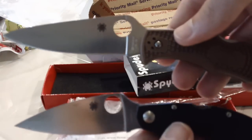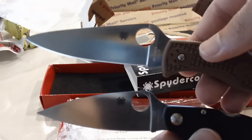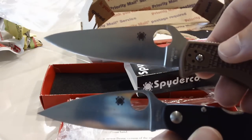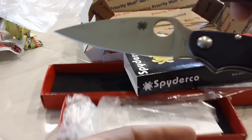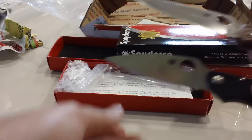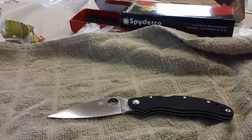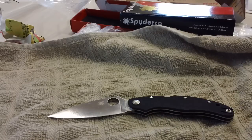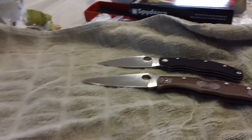Sorry, you're probably getting some weird whitewashing effect going on. I'm filming on a white countertop in my new kitchen. But, you know, it's not that bad. I don't want to end up having to refilm it. Maybe if I just put this towel down here, get you some better contrast. Just a dirty kitchen towel. Yeah, it takes care of some of the whitewashing. This camera has a whitewashing problem. I noticed it when I was out and about filming with it.